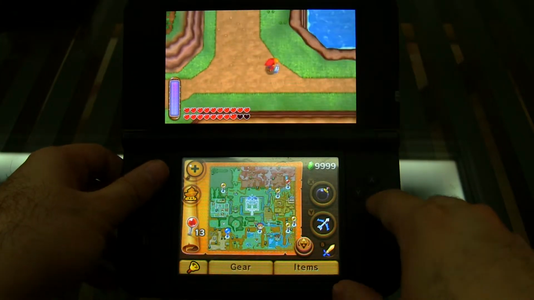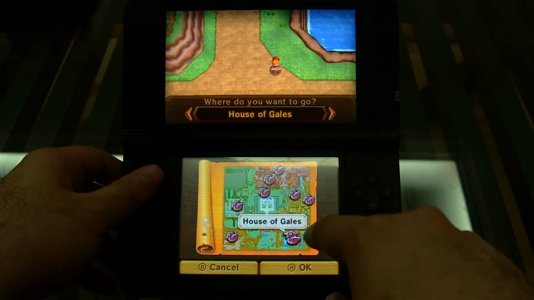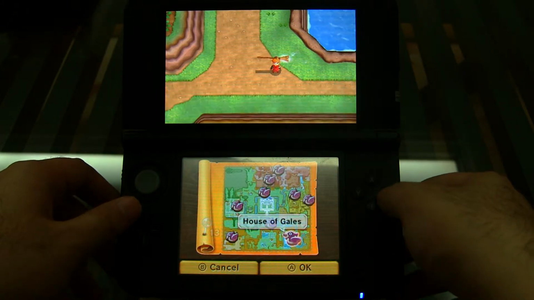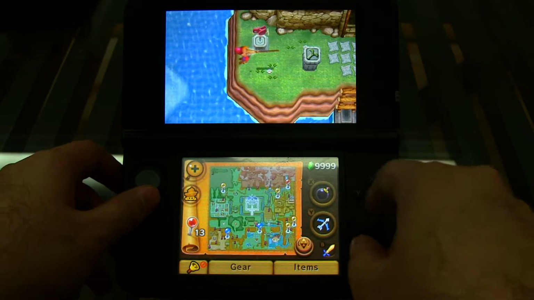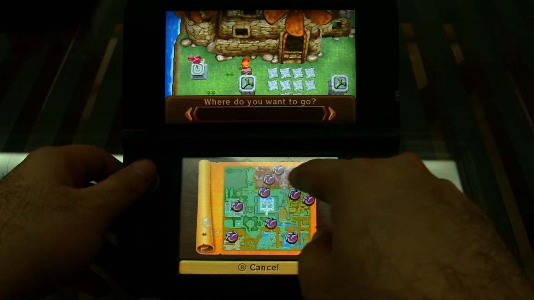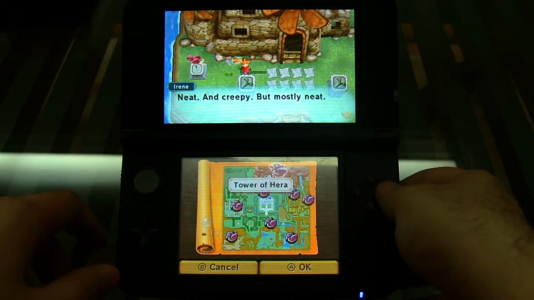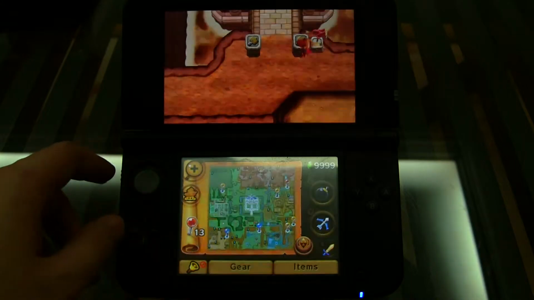So basically with the Light World or Hyrule, as soon as you finish the first dungeon, the next one you want to go through is the House of Gales. The reason is that it's nearer and it's an easier dungeon compared to the one over at Death Mountain here, which is, let me show you the location, the Tower of Hera. It's a really long ride and a really steep mountain to go through. It's far away, so it's easier to finish this dungeon and go through that basically.